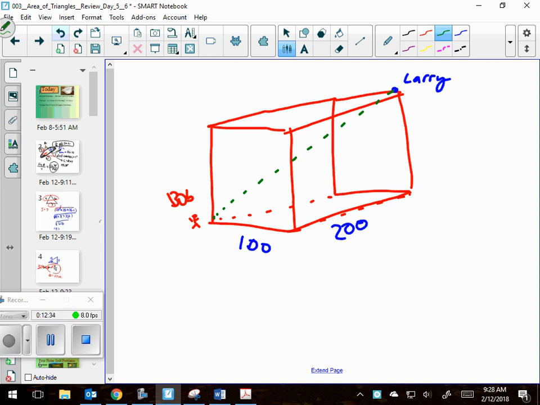Let's call these points A. No, actually, let's put B where Bob is. That would make more sense, wouldn't it? Let's call this B for where Bob is. L for where Larry is. What other corners do you think might be important that we might use? Point at it. Just which one am I probably going to use a lot? Yeah, lower right over there. Let's call this C.